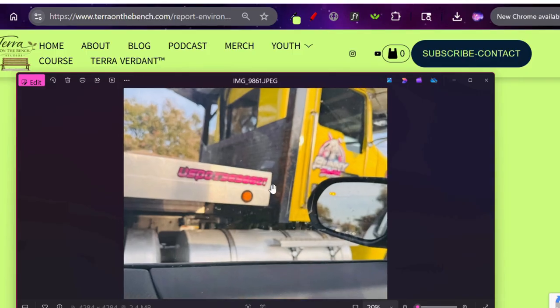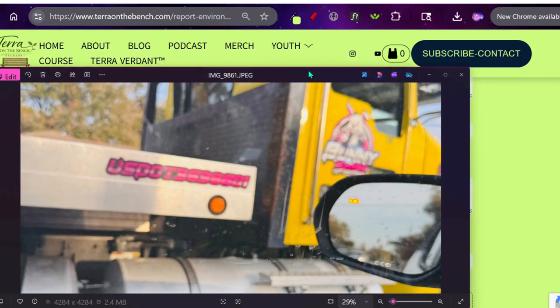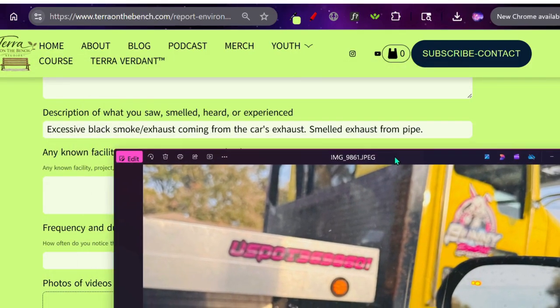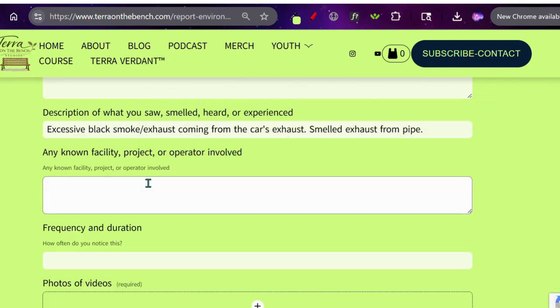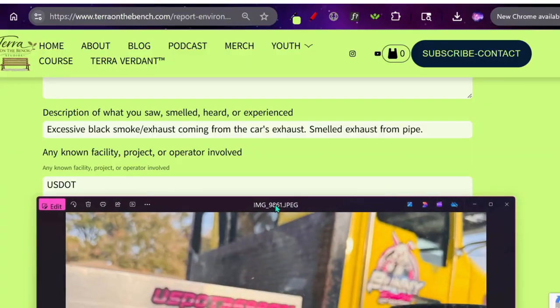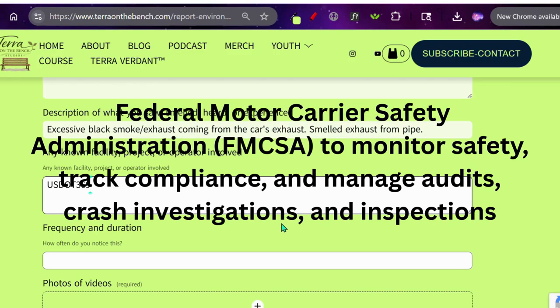Now, I did notice this. So what you're going to want to put is as much detail as you can, and you will be able to upload this picture or the pictures that you have upon the very last question, but you can utilize and say U.S. DOT, U.S. Department of Transportation. And then if you make out, if it's like a truck, or one of those shipping trucks, or the 18-wheelers, you can definitely note down the U.S. DOT. 18-wheelers and trucks have to follow the Federal Motor Safety Monitoring.